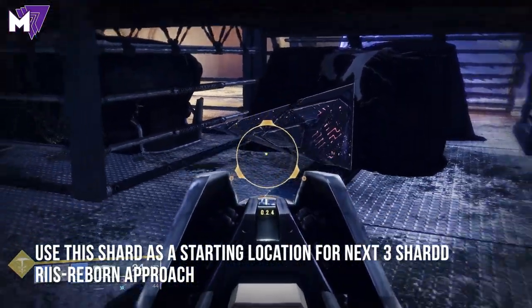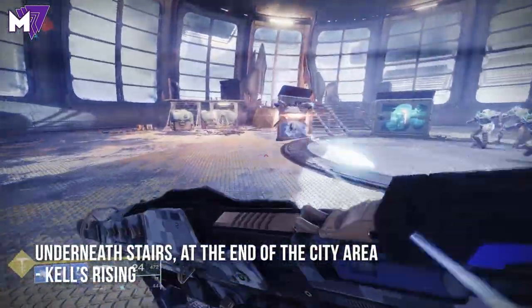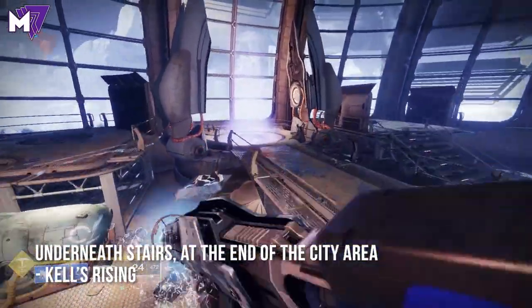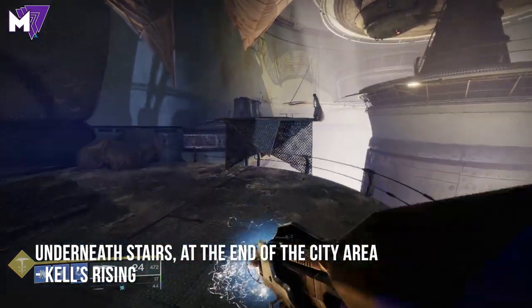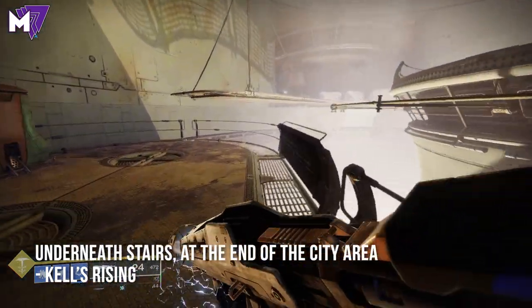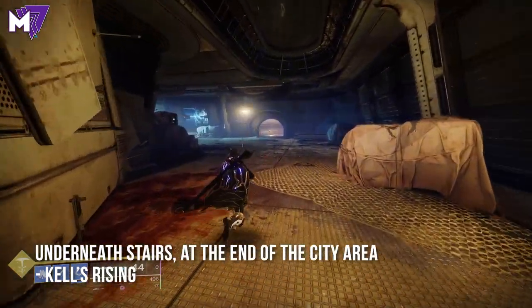We're actually going to use that shard location for the next couple of shards. Go up the stairway and you'll be presented with a teleporter that will take you to a new location. Go through the teleporter and make your way forward. As you make your way forward, you'll find yourself in a large city type area. Follow the path that you see here on screen.